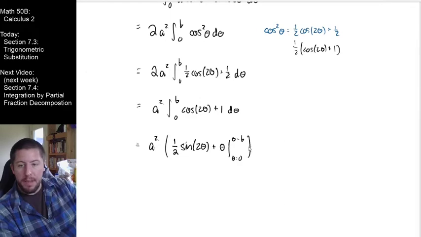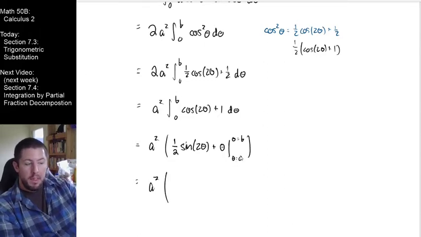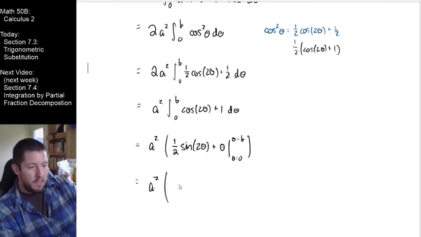All right. So now I hope that you are all good at your trigonometry here. Let's see. It looks like we're going to get a squared times. Now, I'm noticing here when you plug in theta equals 0 into this, sine of 0 is 0, theta being 0 is 0. So, oh my gosh, it's so nice again. Theta equals 0 zeroes out the whole thing. So all we got to do is throw in theta equals b. So it looks like we're going to be getting here 1/2 sine of 2b plus b.